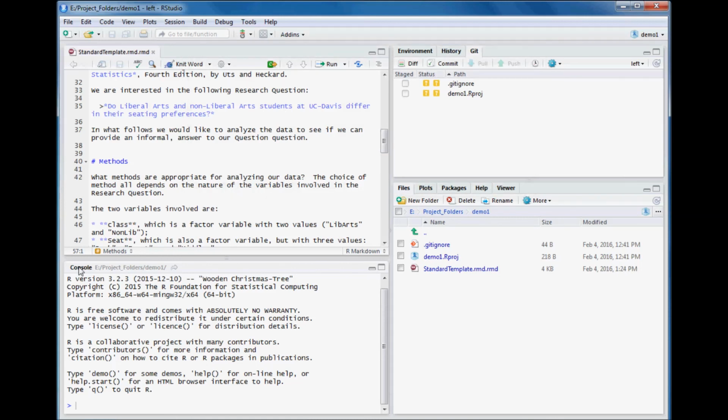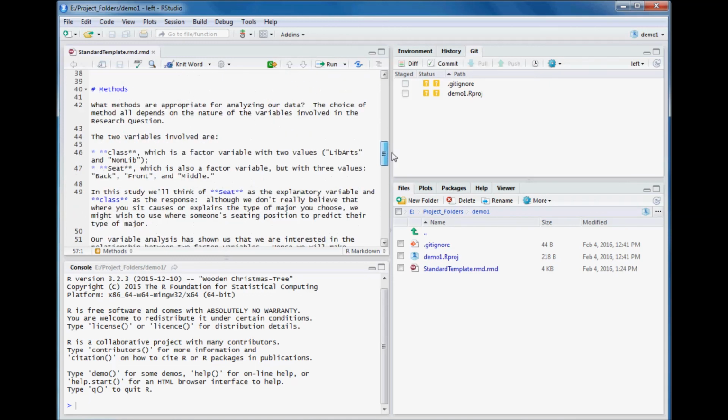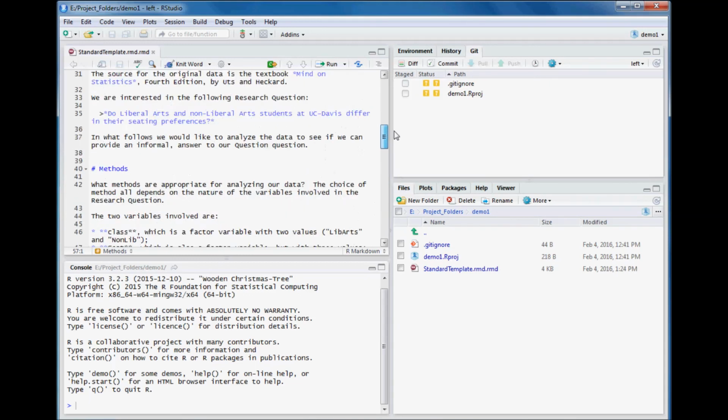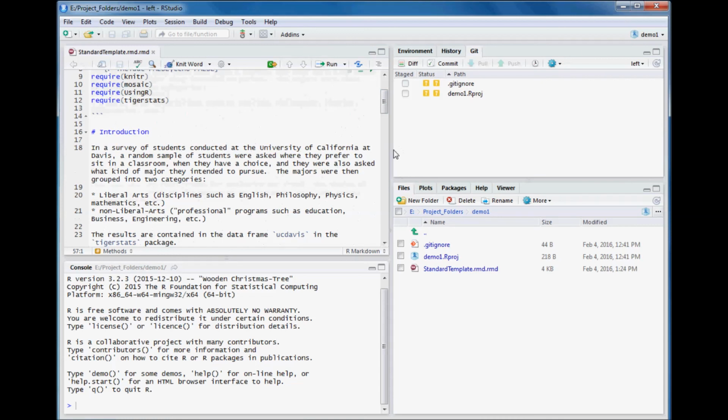And when I look at what's in the methods section, it has what I pasted in there when we were on that branch. Well, this is a technique so that you can put under configuration control, and you don't have to have just 2 branches. You can have all kinds of different branches, and later we'll show you how to actually put them back together, which is called merging the branches, probably in another session. But the point is, you can try many things and go down different branches within R using Git for configuration control. All right.